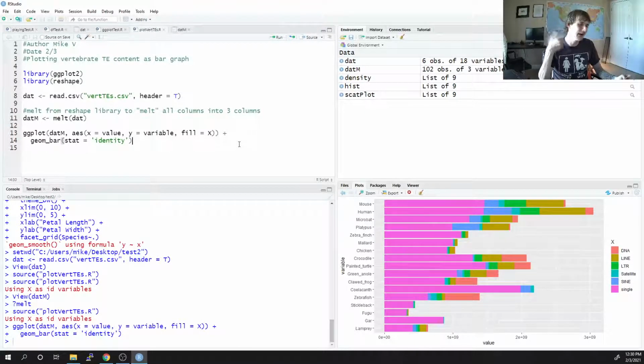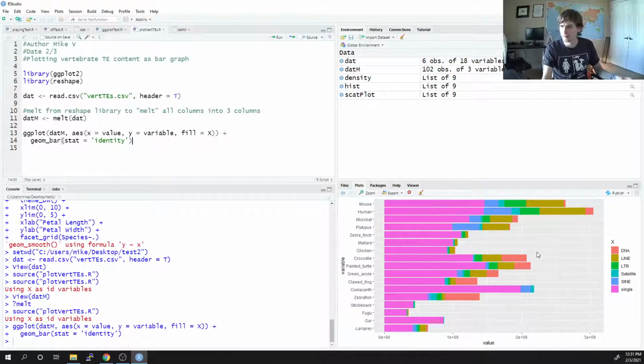Neat. And so I can display this a couple of different ways. So this is a stacked bar plot, and this is what I would use for this specific case, because again, it tells me basically the cumulative number of bases to each genome and the composition of TEs to those bases, right? The composition of TEs in the genome.